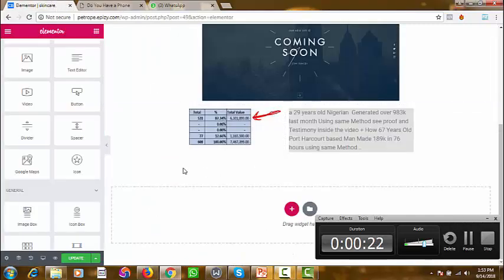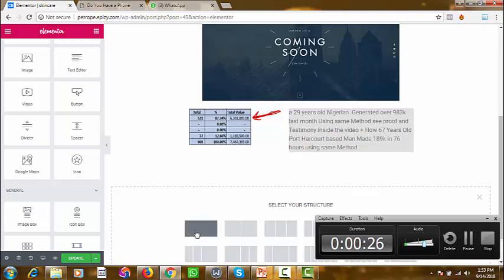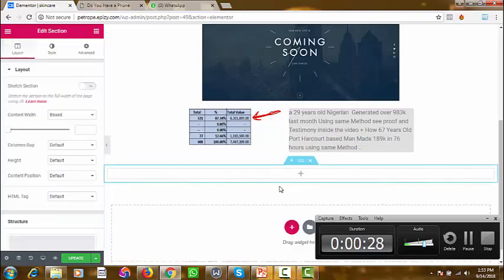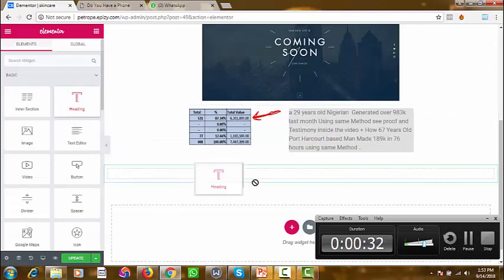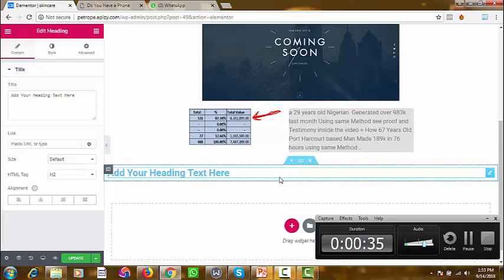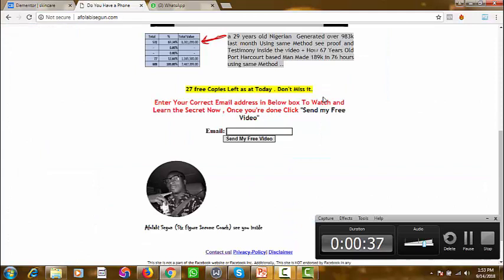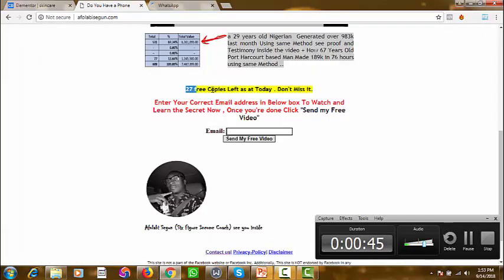Now as usual, go get your section, click on this plus sign and then just a single column. So we need to get the text element, click on the column, drag it again like so, drop it there. Now the text, like I said, we're only using this sales page for educational purposes. So we'll do this. Okay, Ctrl C to copy.